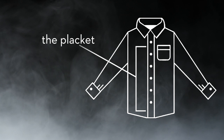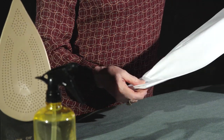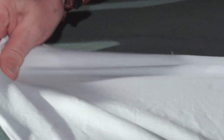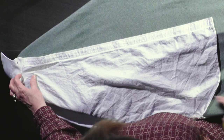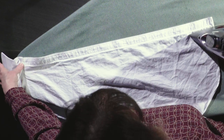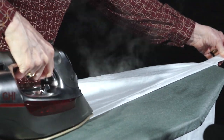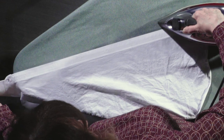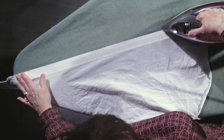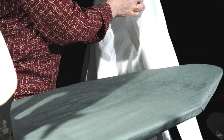Now we'll move on to the placket, or the center front of the shirt that buttons up. For a professional looking press, turn the placket over and iron it first from the reverse side. Then turn it over and iron it around the buttons on the right side.